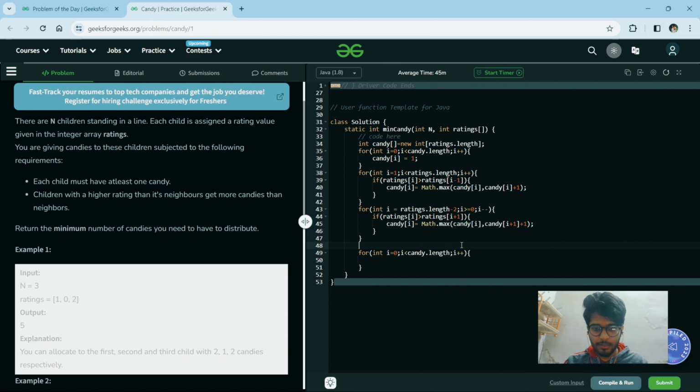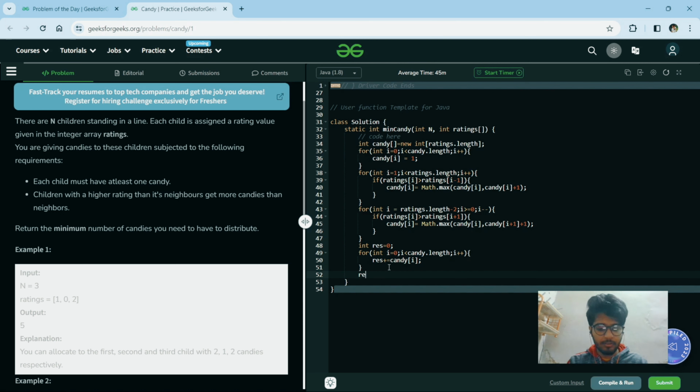We can take a variable where we store the total sum, add every element of the candy array to that variable, and at last return the result. Okay, so here will be -1. I hope this logic is clear.